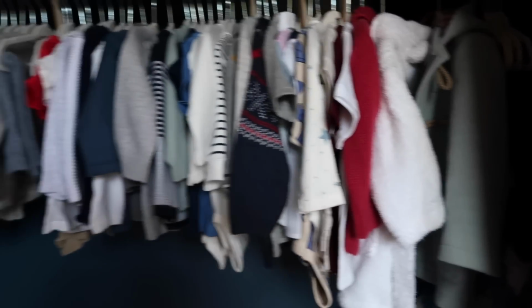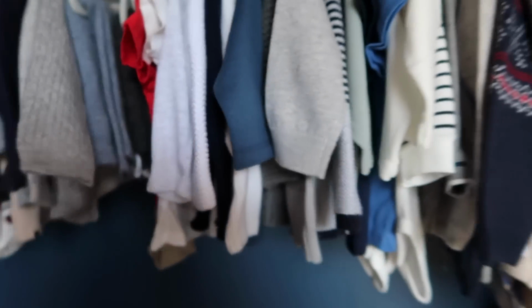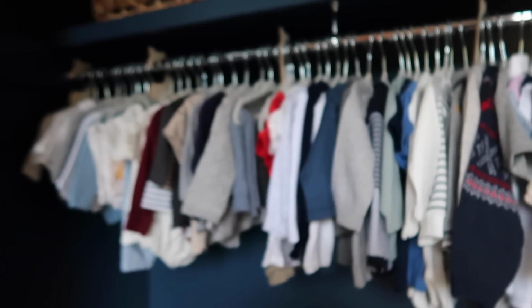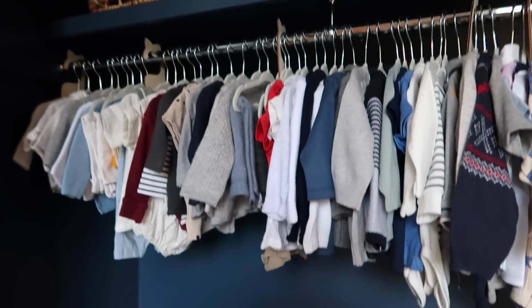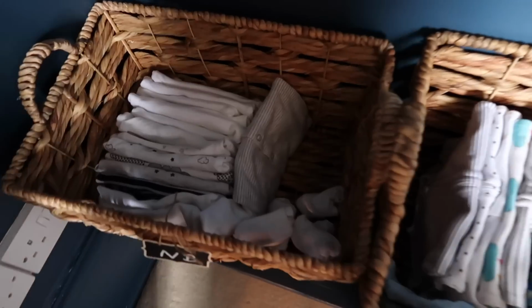So everything, it looks like a lot of clothes, like I'm super organised, but actually, like I said, most of it is from River. So we'll see what he ends up wearing. They're literally polar opposites of the seasons. And then down here is looking pretty sparse, because a lot of this stuff is actually in our hospital bag right now.